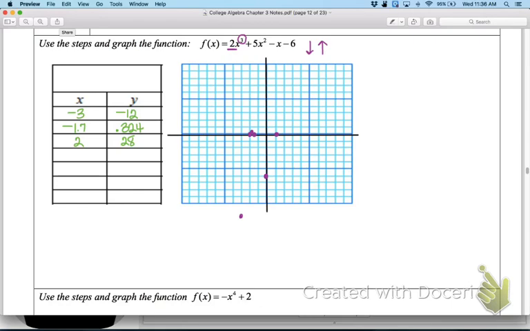And then at 2, it goes up to 28, which just means this is going to be really, really steep when we come over here. We don't have to get all the way up to 28, but we know that that's going to be way off the graph, so that side should be really, really steep. And so, whoops, I'm scribbling. Now we know that our graph needs to look something like this. It's going to come down like this, turn around just really quickly, come to the y-intercept, and then as we go through this x-intercept, it's going to be really steep, so we can just go straight on the rest of the way up. And so that gives us the idea of what our graph should look like.